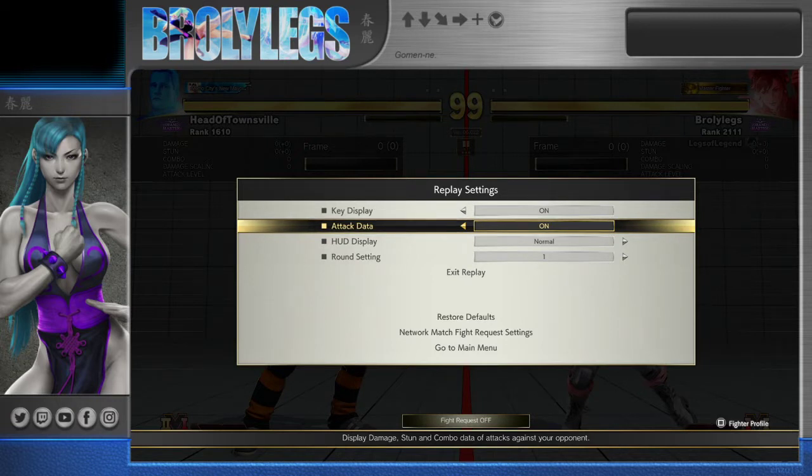So I want to use this video as a way to help you improve on understanding the mentality of what neutral is, what footsies are, and how to place well-placed normals.